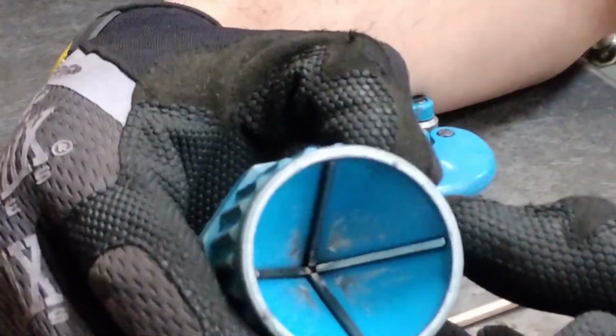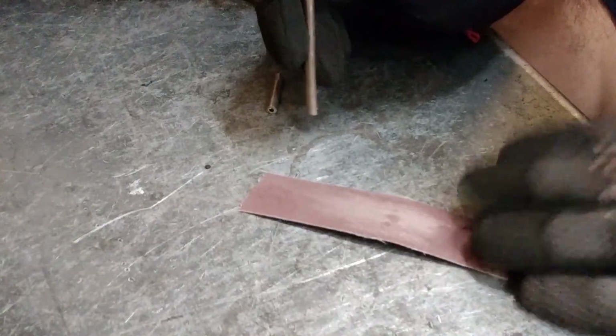This is what's called a reamer. We have an internal reamer on this side, and these are hardened carbide cutting surfaces. And the same thing on the other side, but this is for the external. I'm going to use a piece of emery cloth here to take off some of those major parts.